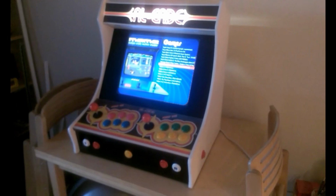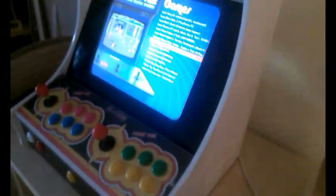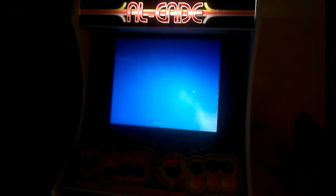So, there we have it. The Al-Cade in all its glory. Now, there's just one final thing to do, now that we're back on this menu screen, which is I just press the blue button here. And then that closes the machine down. So, all done at the press of a button.